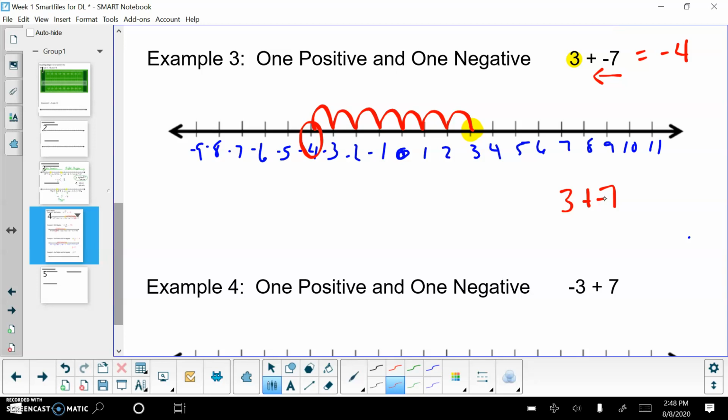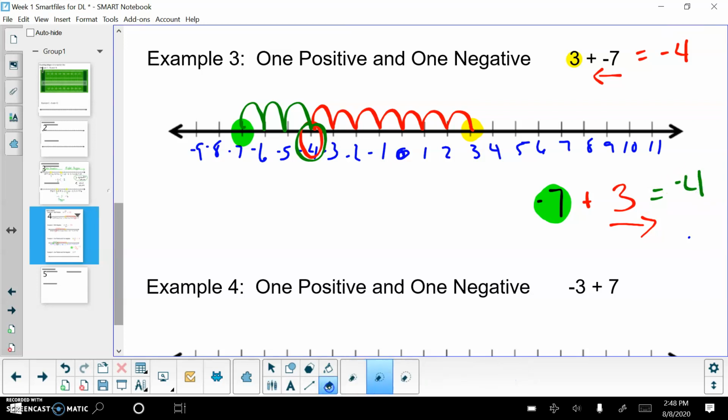Also, it doesn't matter which way it's written. I just wrote the 3 first on this one, but if it had been written in this order, you would end up with the same answer. So I'm going to show this one. Like I said, I always start off just highlighting the first number. So now it's a negative 7, so it starts way over here. You're wondering, how can I get the same answer? Well, I'm adding a 3 and the 3 is positive, and to add a positive, I would need to go to the right. So from this negative 7, I'm going to go to the right 3. 1, 2, 3. I still end up on the negative 4.